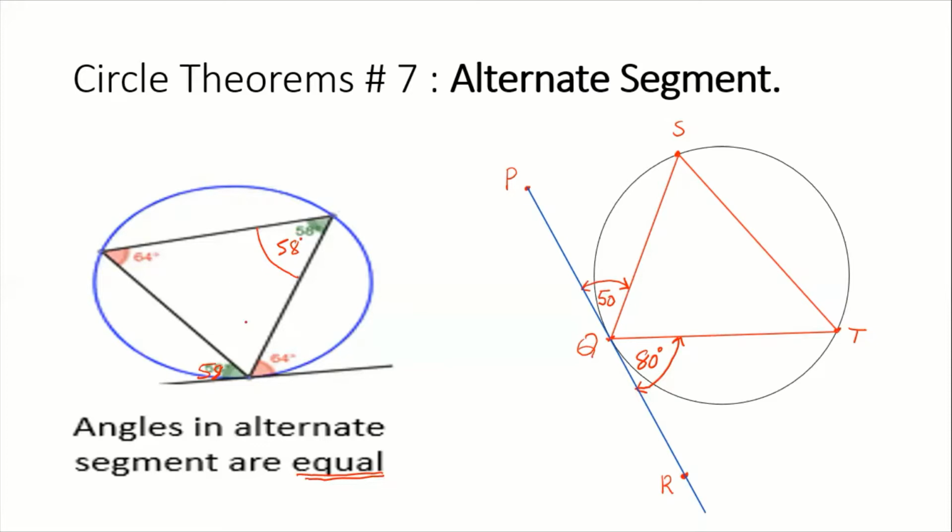Now to identify the alternate segment, first, you highlight the segment that the angle is in. So this angle 58 here is in this segment right here. So you can just shade the segment. The alternate segment means the other segment, right? Not this one that I highlighted, but the other one, which would be over here. So to find out which angle is equal to 58, just look at it from an opposite point of view. The angle that is opposite to this segment will have the same value as this angle. So if you draw a line from here, like that, the angle that is opposite to it would be this angle up here.